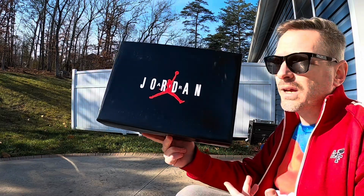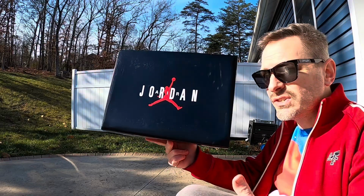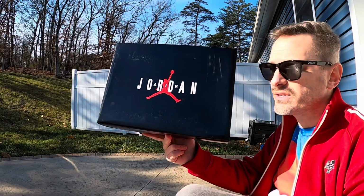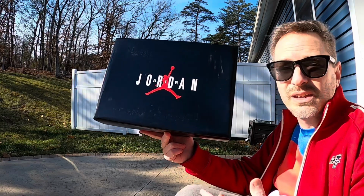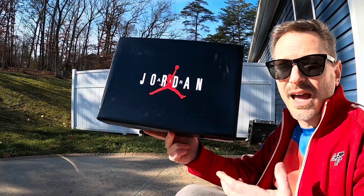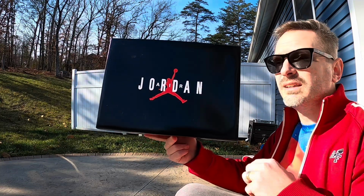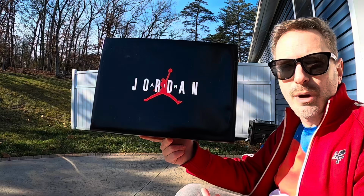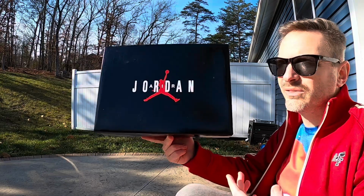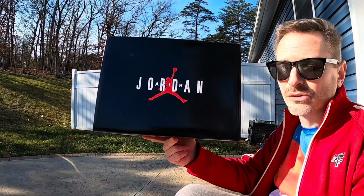Typically, I'm able to pick up a pair of the Holiday 11s before the main release. This year, they did do a shock drop on the SNKRS app, but surprisingly, I struck out. I really didn't look and see if these were selling out anywhere or if they're just sitting. The people at my Finish Line said that at the time that I went in and grabbed these, which was probably around 10:30 or so, they hadn't really had anybody come in looking for them.